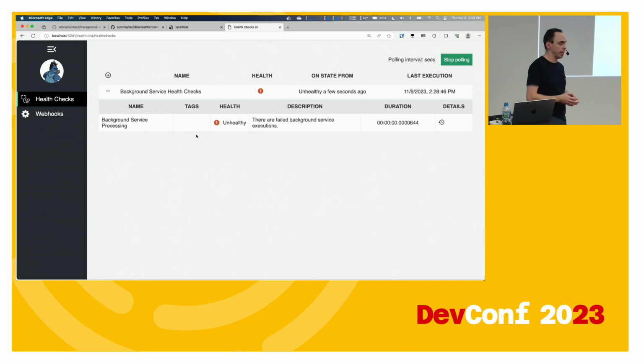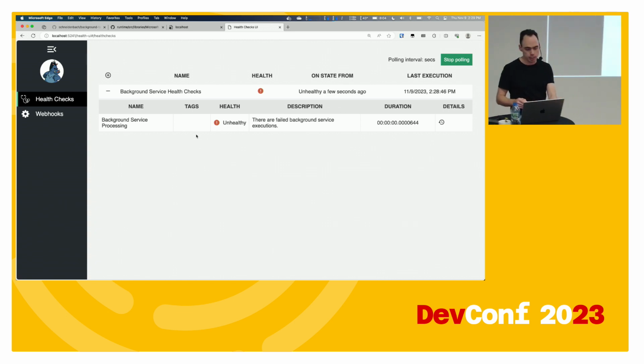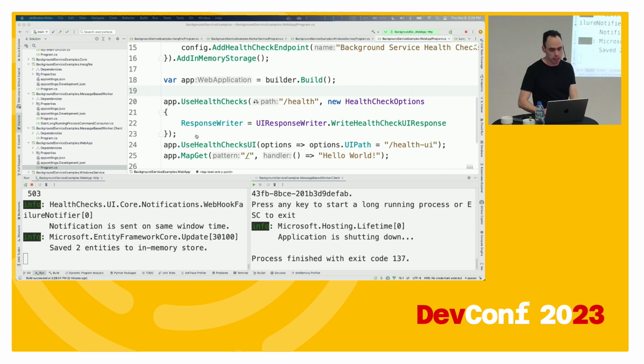I had a situation recently where stakeholders were getting frustrated, wondering why there are so many of these background processes running. And I said, you lack faith that things are running, and I understand why. So we'll make this health dashboard. I threw this together in a couple of days. I downloaded this library and threw together the health monitoring to give them that good warm fuzzy, as we say in America, that things are running and working the way they should be. And if they're not, it makes it super easy to see that.